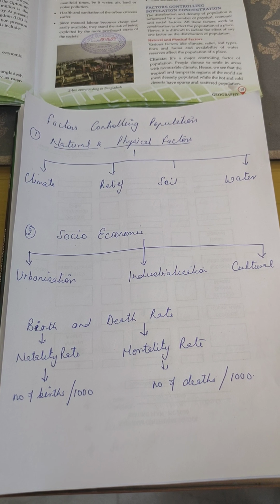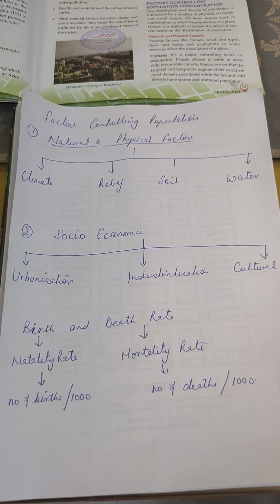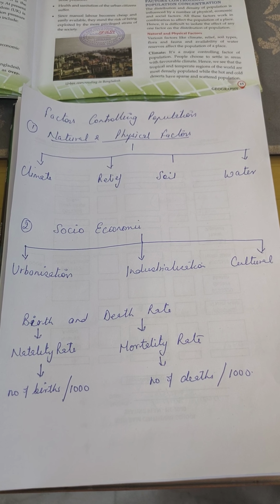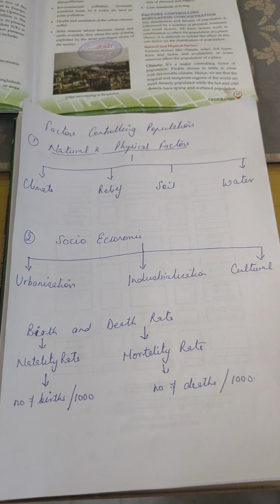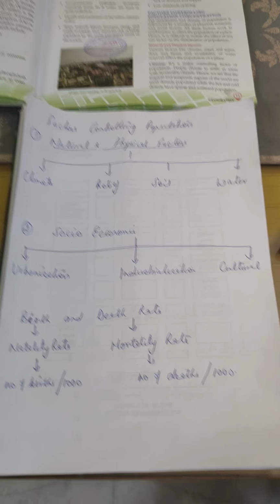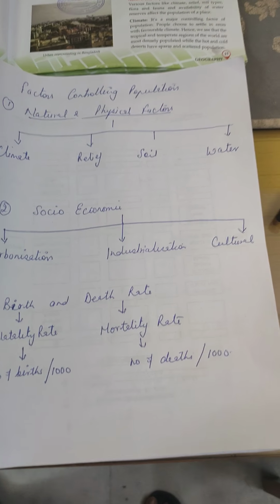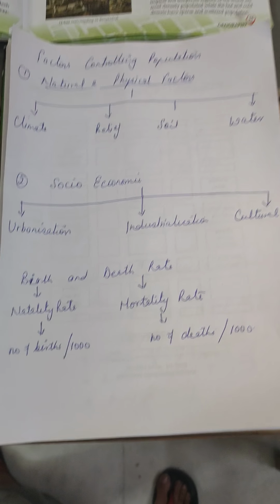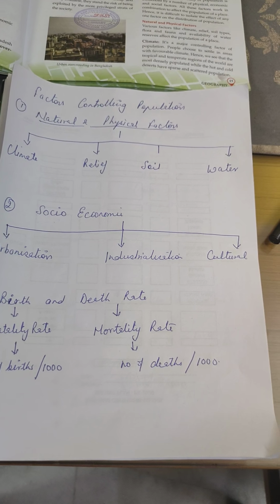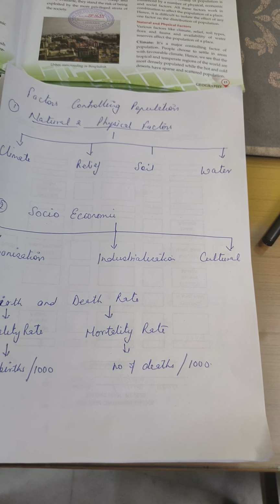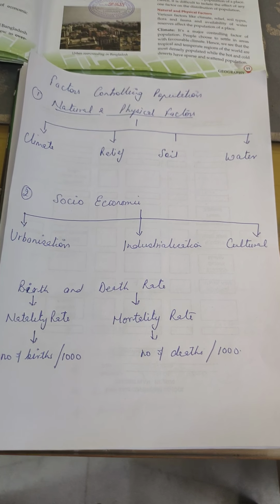In this, we include climate, relief, soil, and water. Let's take two examples, Iceland and India. If you're given an opportunity, or rather your parents have given an opportunity as to what climate they would like to live in and bring up their family and work, many of us would not prefer to live in Iceland because the climatic conditions are very harsh.